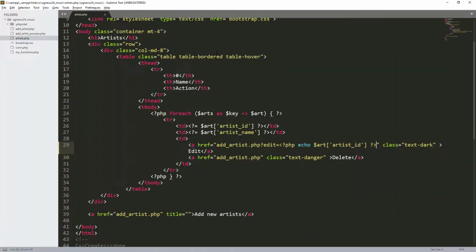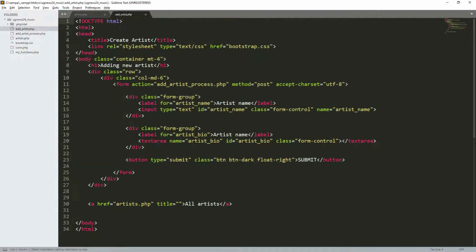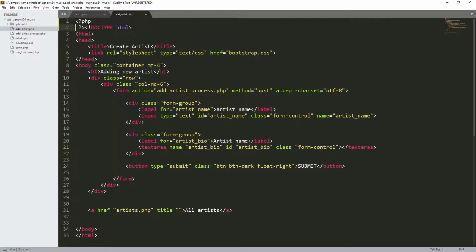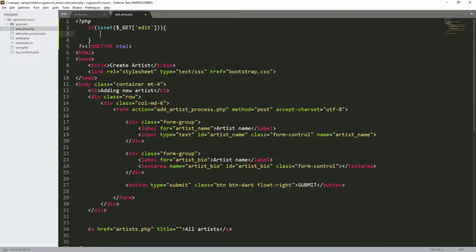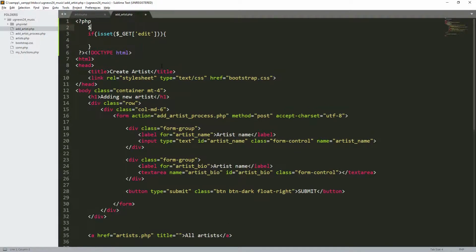So I'm going to come here to the add artist PHP and check if there is edit inside the get. How do you check that? If it's set, okay, and then put the get and then the edit. So I'll know that it is an editing task now. I can even put a default here. For example, I can say is edit task, and by default I'll make it false. Why do I put this one? Because I don't want to repeat myself, like every time I should check if it's set edit, if it's set edit. I don't want to do that.